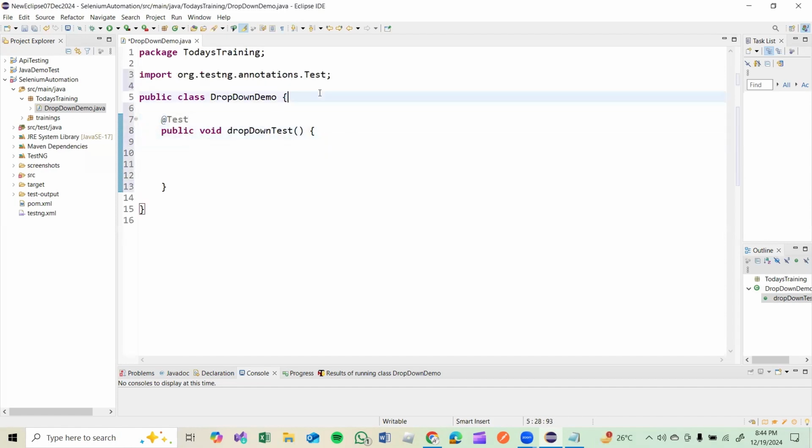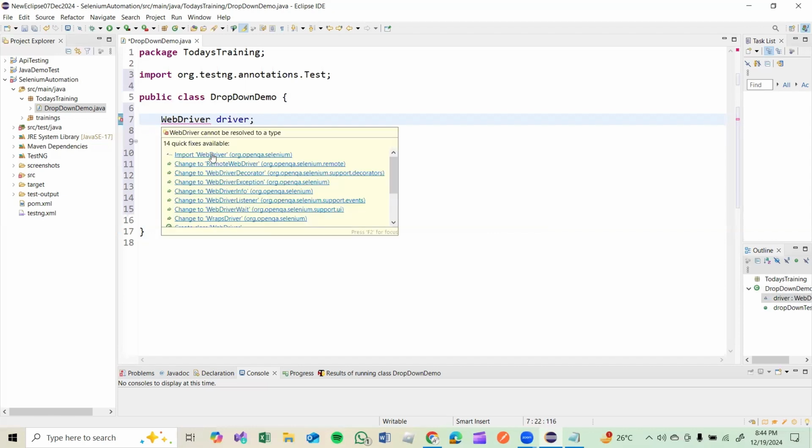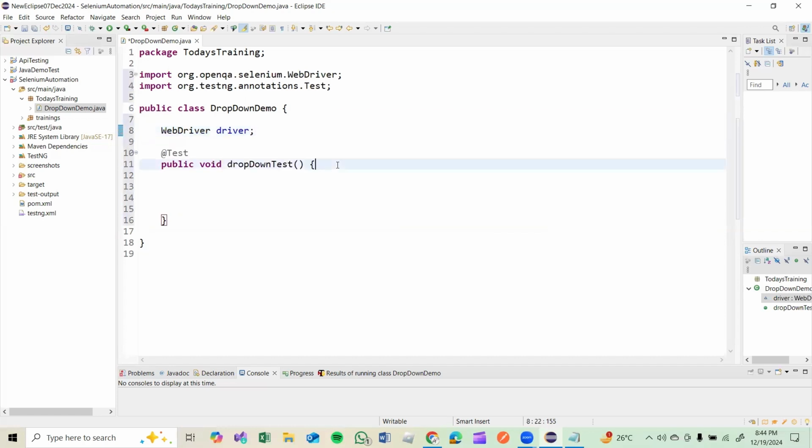And I am creating a WebDriver reference. Import WebDriver from Selenium.